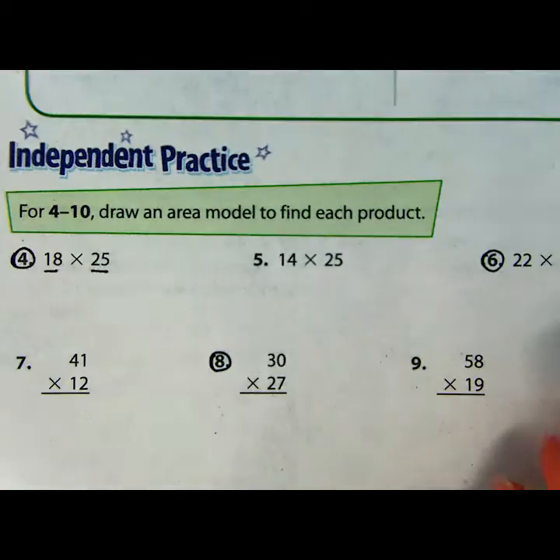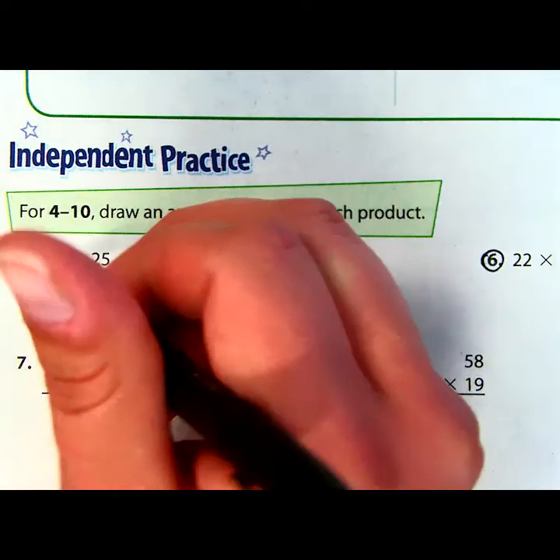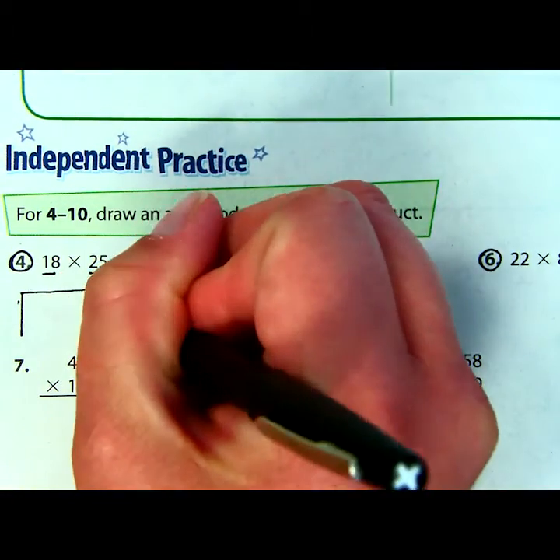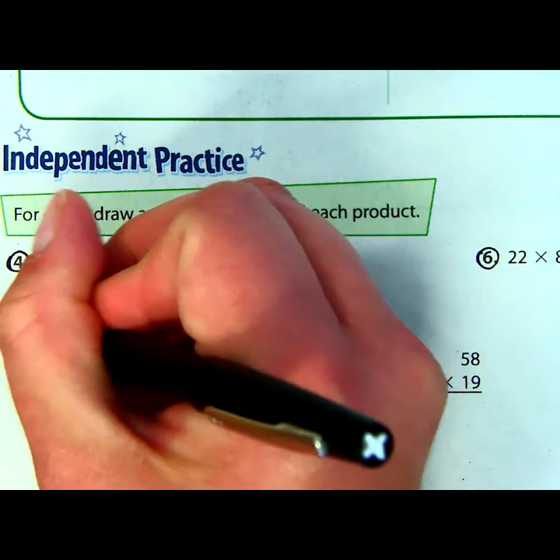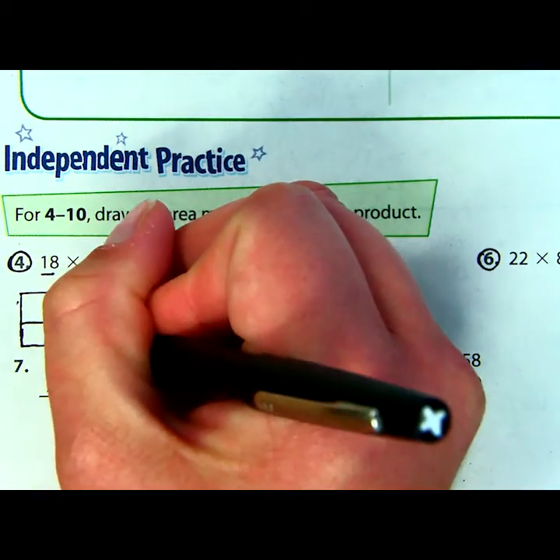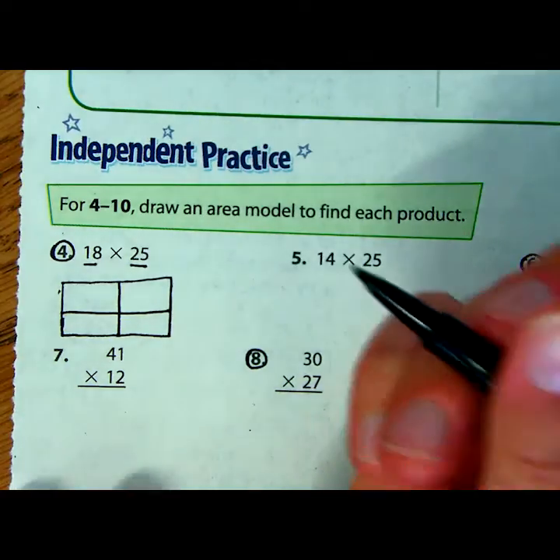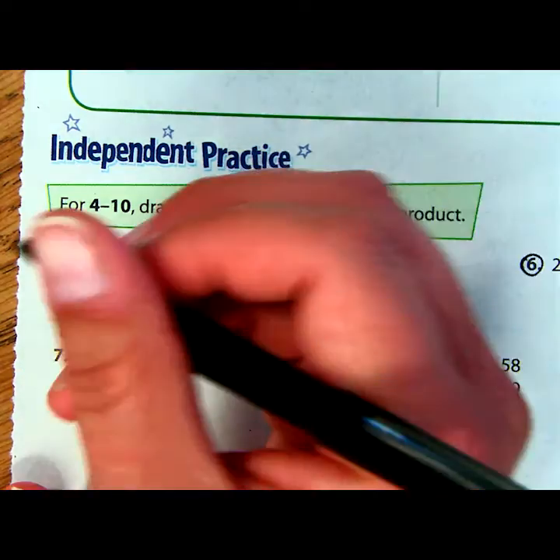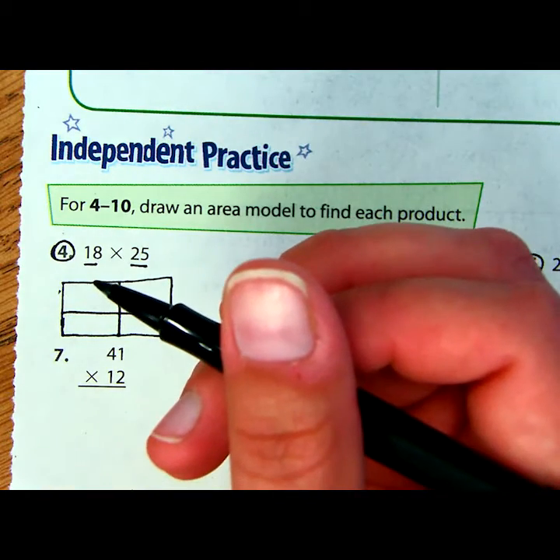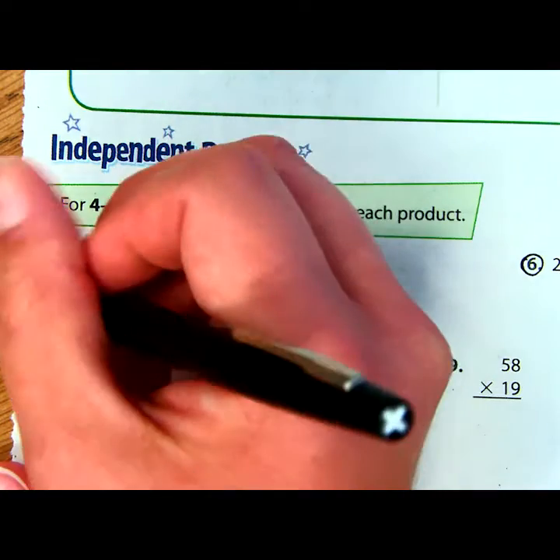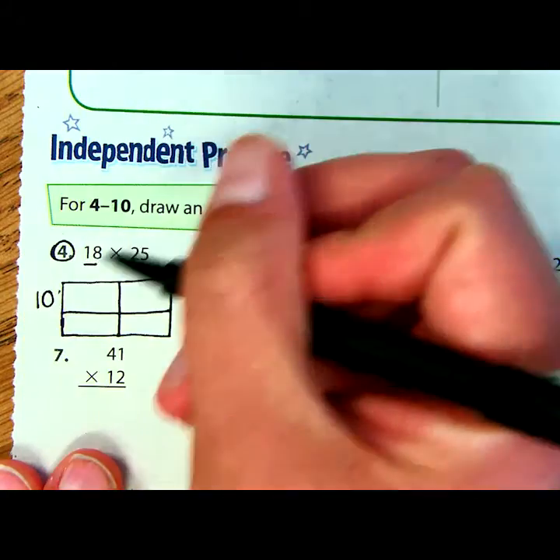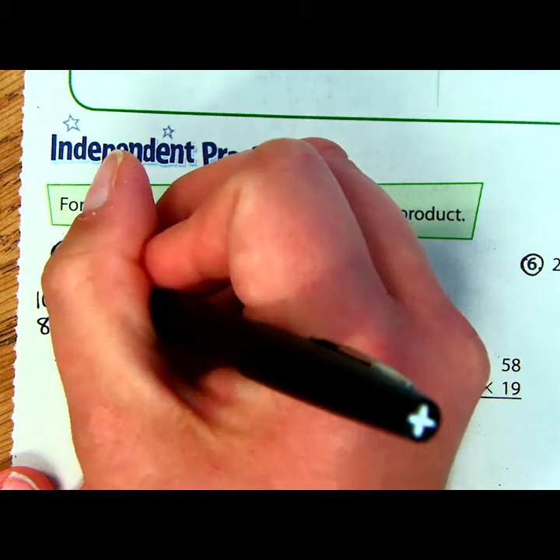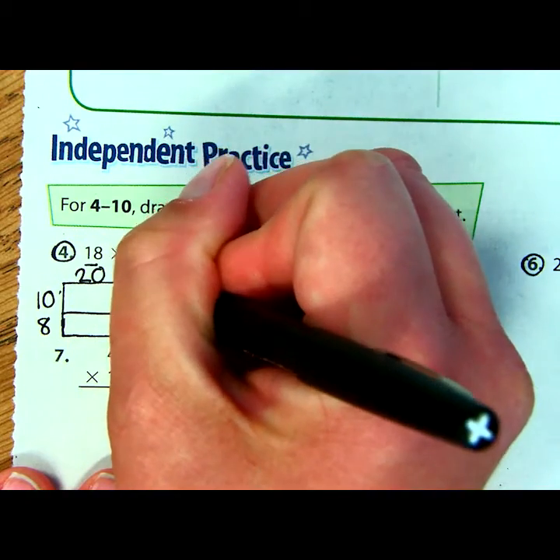So let's zoom in here. We're going to try to squeeze this in. So I know that with an area model, I am representing both place values. And since I have a 2-digit by 2-digit, I need to break apart both of these factors. 18 can be broken apart into the place values representing the tens place and the ones place. And then 25, I'll do the same thing, 20 and 5.